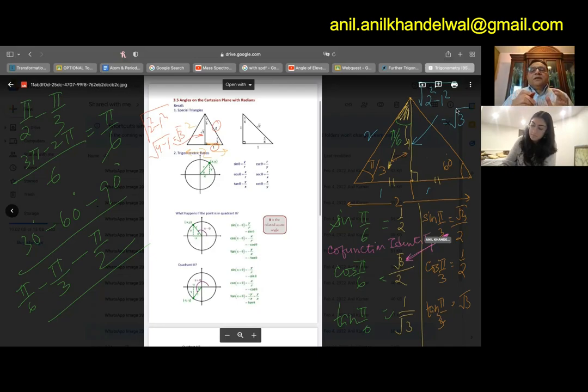So what is happening is that, in a right angle triangle, if I look from the other side, opposite becomes adjacent and adjacent becomes opposite. Sine becomes cosine, cos becomes sine. Do you get the idea? Yeah, that's so easy. Cofunction identity. You just have to switch sine and cos.